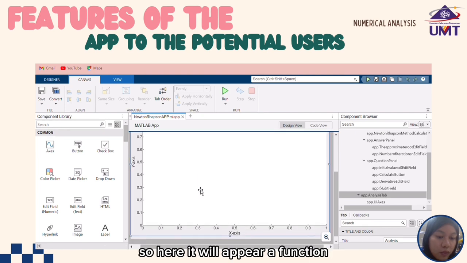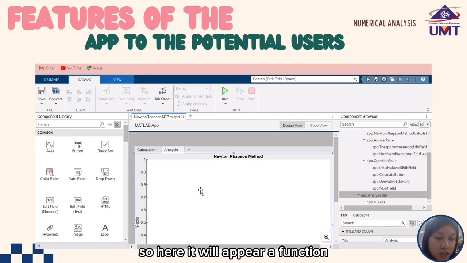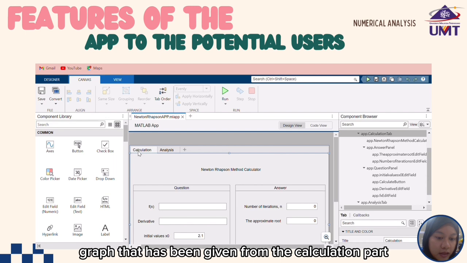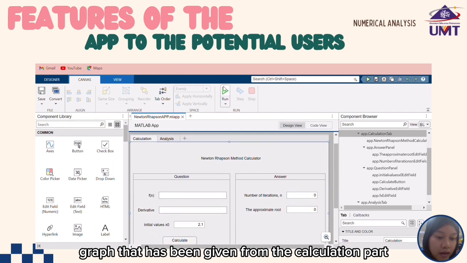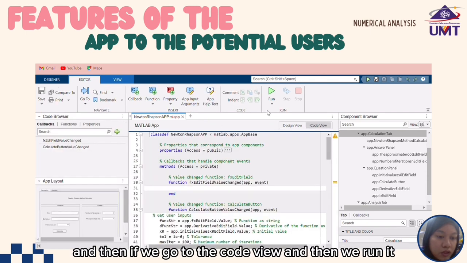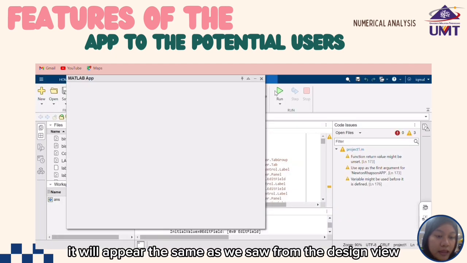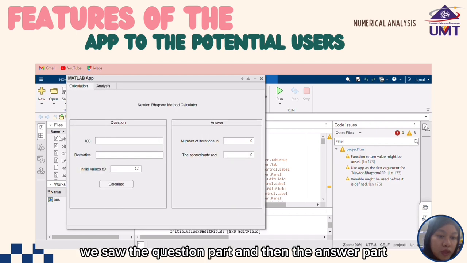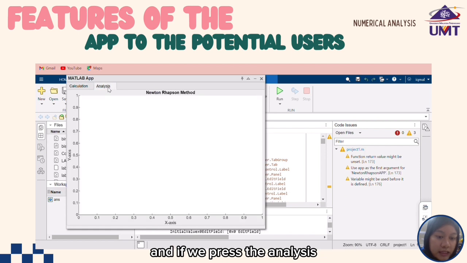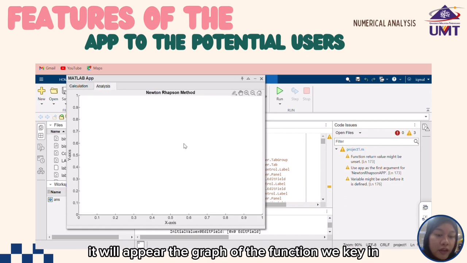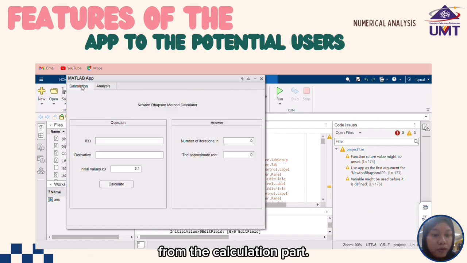Here it will show a function graph that has been given from the calculation part. And then if we go to the code view and run it, it will appear the same as we saw in the design view. So the same, we see the question part and then the answer part, and then if we press the analysis, it will show the graph of the function we keyed in from the calculation part.